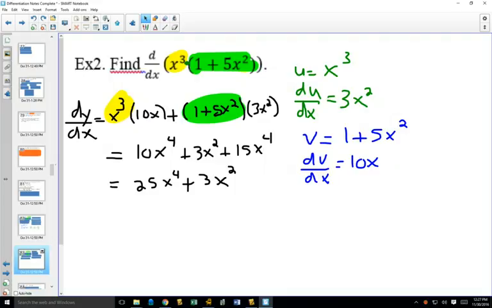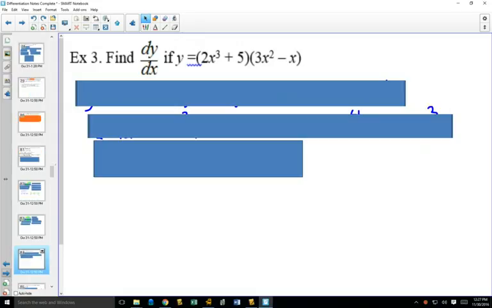But it's also nice to see that using our old techniques and using our new techniques give us the same answer. So both example 1 and example 2 were ones where you might say to yourself, yeah, maybe I would like to multiply this out first because it would be easier. It all depends on, do they want my final answer simplified or not? If they don't want it simplified, then maybe using the product rule right from the beginning would be helpful.